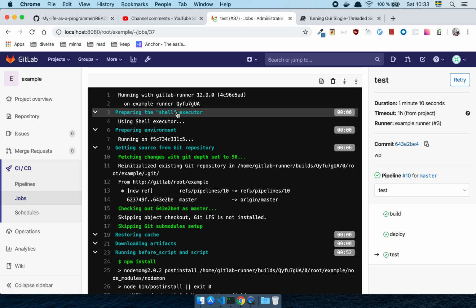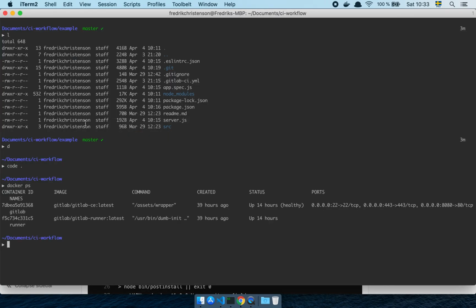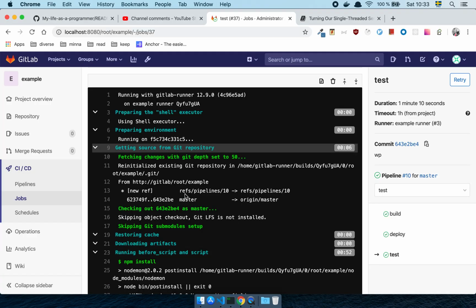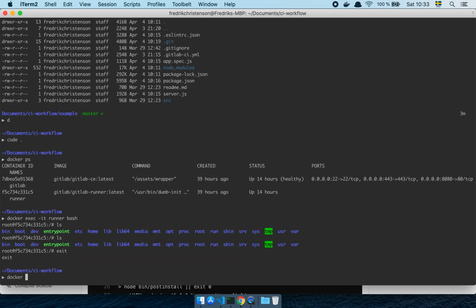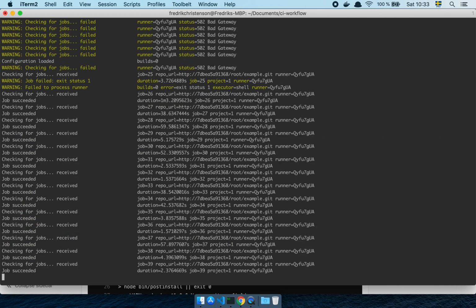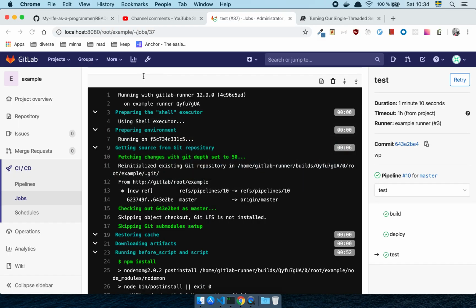And remember, the runner is just a Docker image. I'll just show you. Docker ps. So here you'll see that I have my GitLab image, which is the thing that I'm accessing right now, and then I have the runner. I can do docker exec -it runner bash and go right in there. This is now I'm inside of the computer or the Docker image that ran this code. I'm literally inside of this place right here. I can even do, let's see, docker logs runner, and I will see all the logs that come out from just running the system. So that's hopefully clear to you that all of this is happening inside of that image.